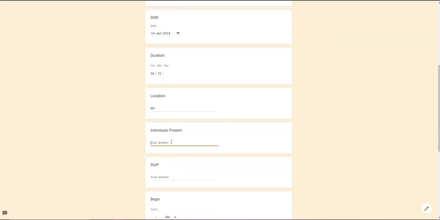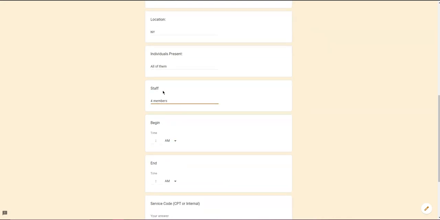Individual present, all of them. Maybe 4 members or the name. We can describe this, whether you want to get the names of the staff members or what they should enter, so we can give them a hint of both of these.